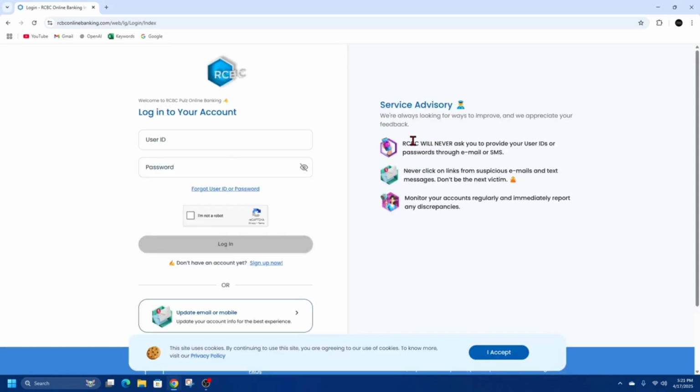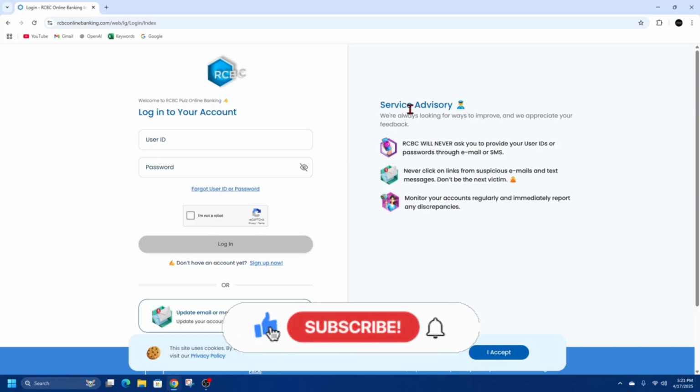Now, once you're logged in using your account credentials, you'll land on the dashboard. Find accounts, you will see a list of enrolled accounts. Your account number is usually shown partially masked like 123.5678. Click on the account name or view details to see the full account number.